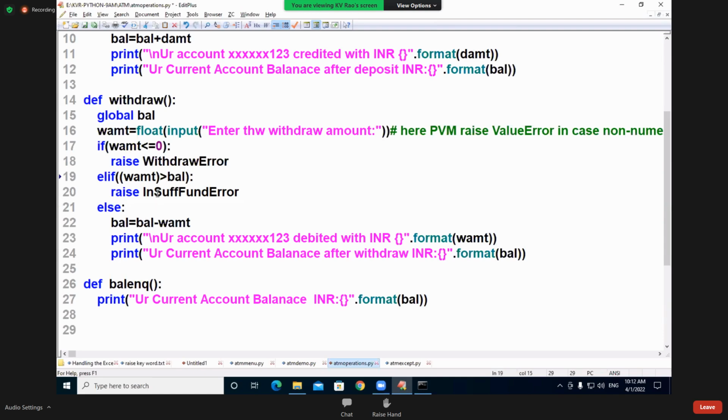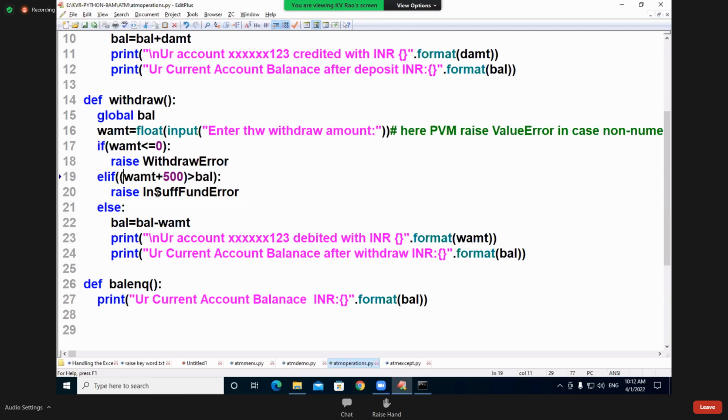You may say, sir, write equal to here. Write equal to. That means even 1 rupee less also you are giving. But I want to maintain 500 rupees fixed. So that's why I am going to do what? 500 I am writing. And then I am going to use it.